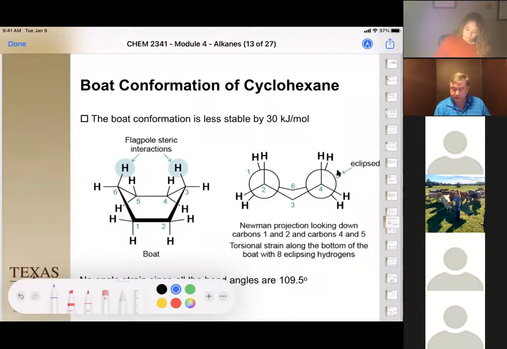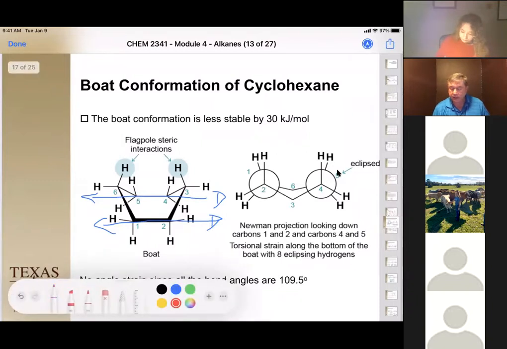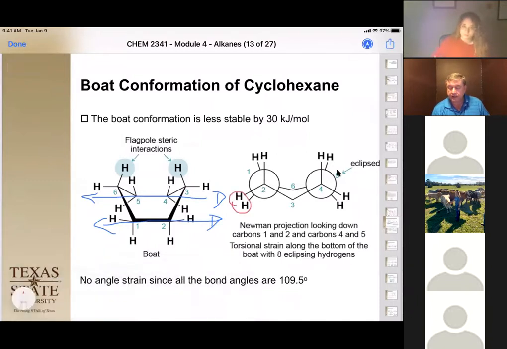We're actually going to draw it from this direction here because the 2's in the front and the 1's in the back, and the 4's in the front and the 1's in the back. So we're going to draw our Newman projection looking down these two axes here. And what we see is in this state here, we have actually eclipsed bonds. All of our systems are eclipsed, okay? So in that case, we have a higher energy system because it's eclipsed.